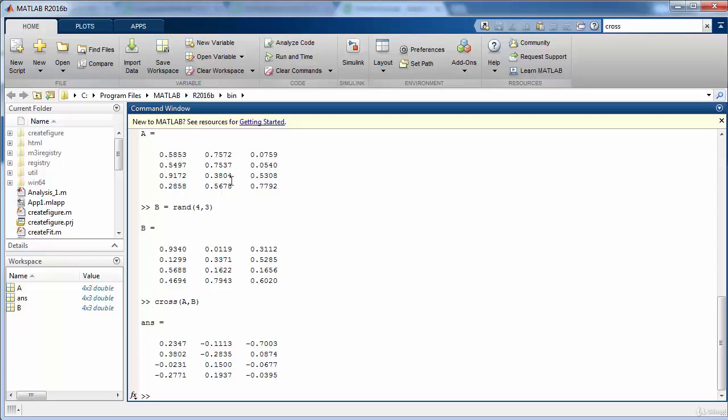So that was it for this particular segment. We have seen 2 widely used operations in science and engineering. We still have more math functions to cover, so do come back for that, and until then, enjoy MATLAB!